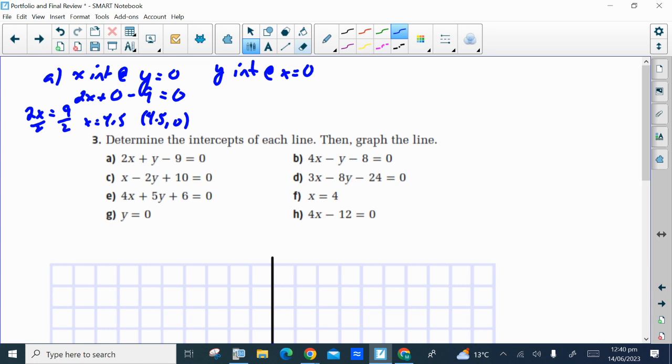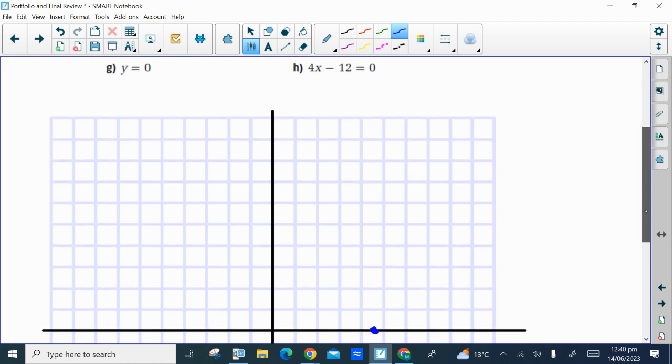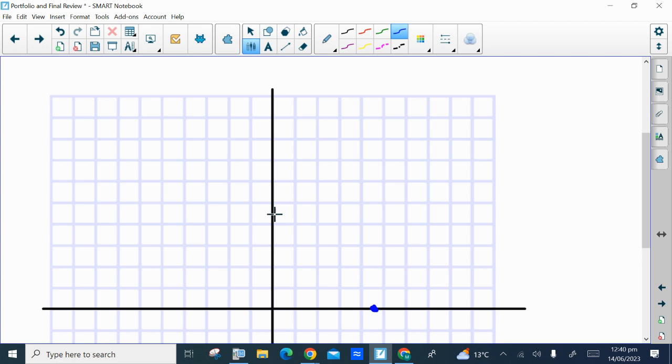So to find out what it is, you let x equal 0, and the x term will disappear. You'll get 2 times 0, which is 0, plus y minus 9. So again, 2 times 0 is 0. You're left with y on the left equaling 9 if you add the y to both sides. So this is the y-intercept. And again, we found it by letting x equal 0. Y worked out to be 9. So the y-intercept is at 9. 1, 2, 3, 4, 5, 6, 7, 8, 9.